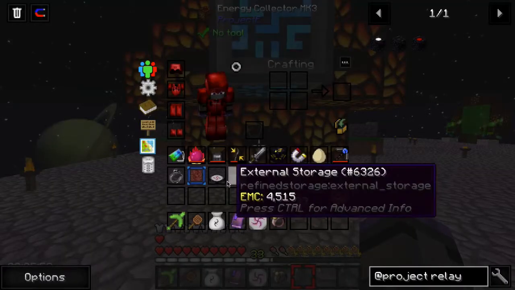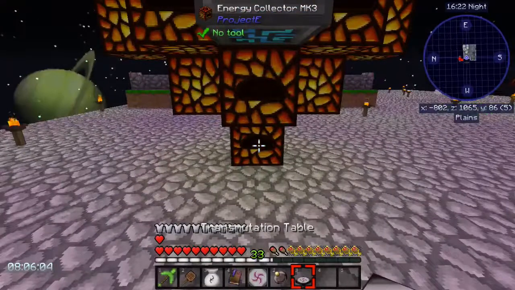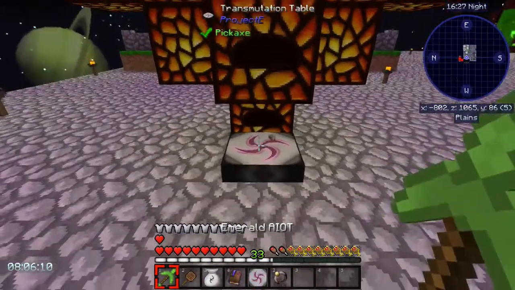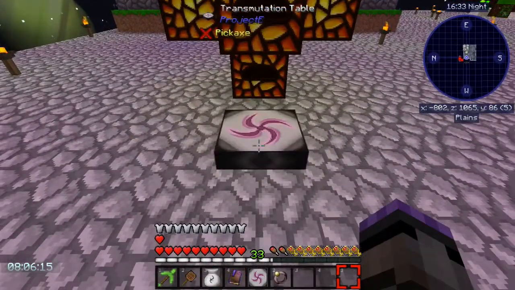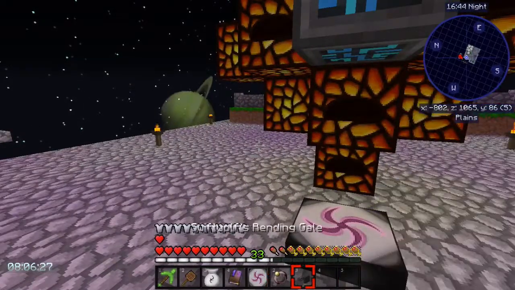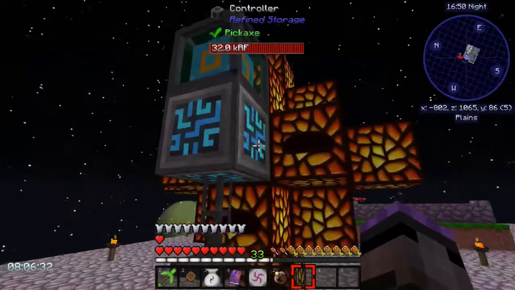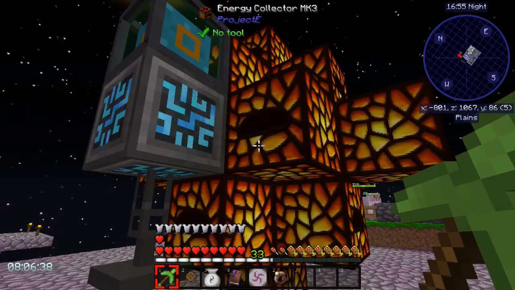Then all we'll need to do is take the external storage and hook it up the same way where we can hook up the transmutation table there. No, not there. Here. And then hook up the external storage to it, which that is where? Right here. Okay. And so now we should start to pull in the items, the emeralds that we're producing, but again, it's pretty slow at this point.